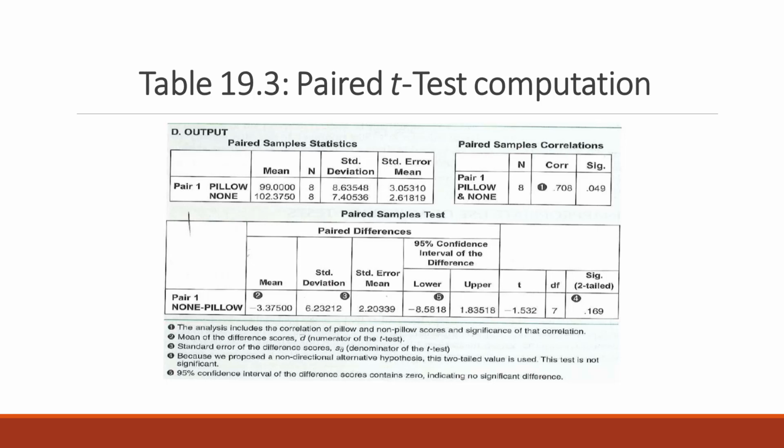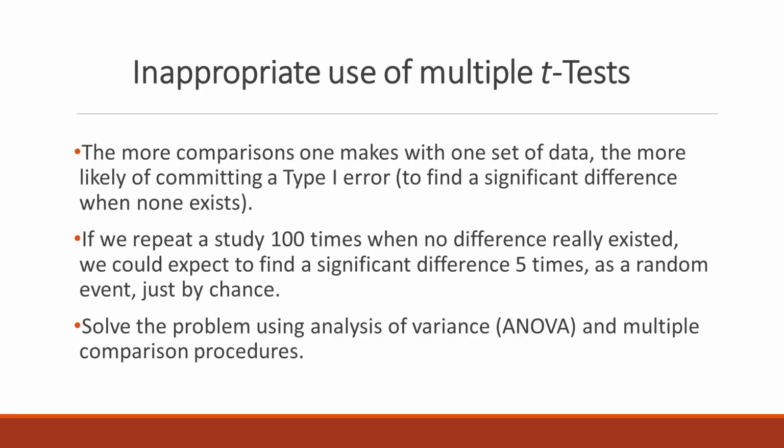Although we will review in class, please make every effort to try to understand the outputs in terms of significant result versus not a significant result. The t-test is the most commonly applied statistical test. Unfortunately, it is also one of the most misused. The sole purpose of the t-test is to compare two means. Therefore, when more than 2 means are analyzed within a single sample, the t-test is inappropriate.